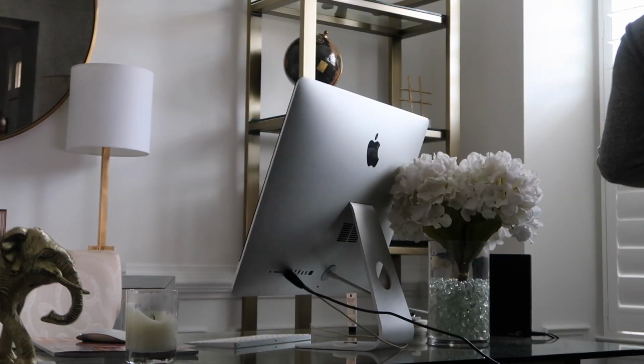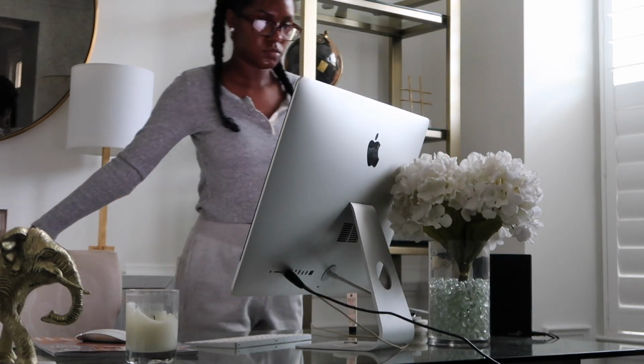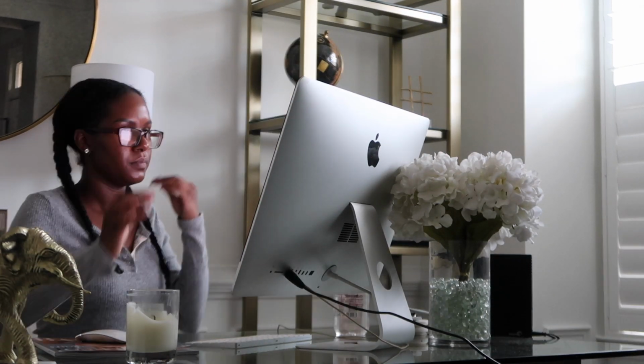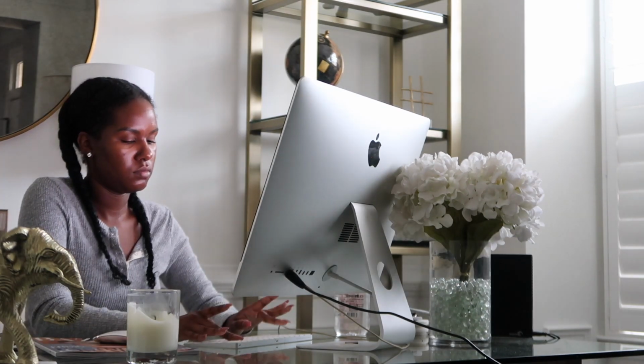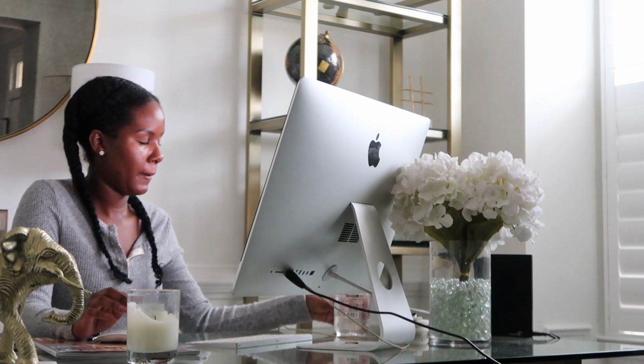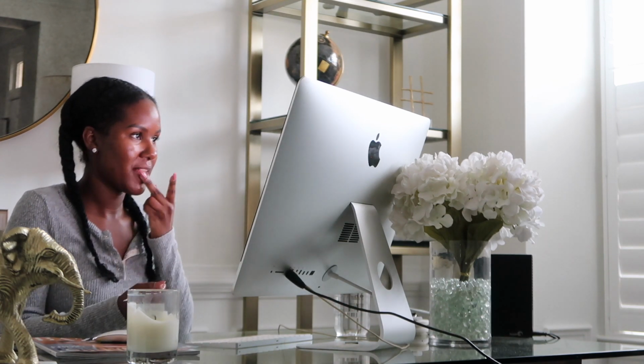So I'm pretty much done upstairs for a few hours. Then I just head back downstairs into the office and I get ready to start my work day, which is pretty much editing. So I always have my water, and I just like to take my glasses off because they make my eyes hurt when I'm sitting at the computer because I'm nearsighted. So yeah, that's pretty much it for my morning routine.